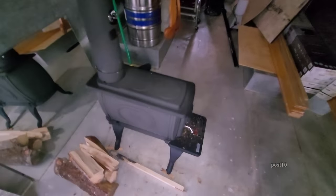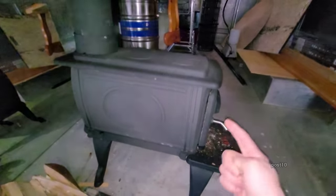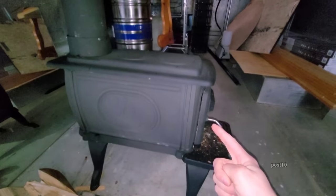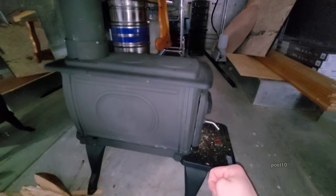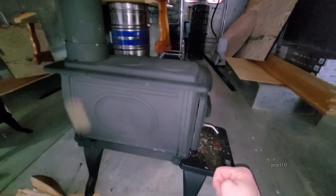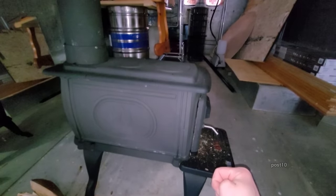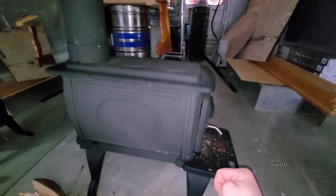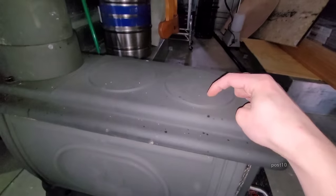And one other thing, I just want to address this because I guess I wasn't clear enough in my original video. This stove right here came from China. It is a knockoff of a better stove. So it resembles a stove that it is not. And I realize that now. I go back and I look at the description of it, and I think this is just a Chinese knockoff because, see this? The burners on here do not remove.